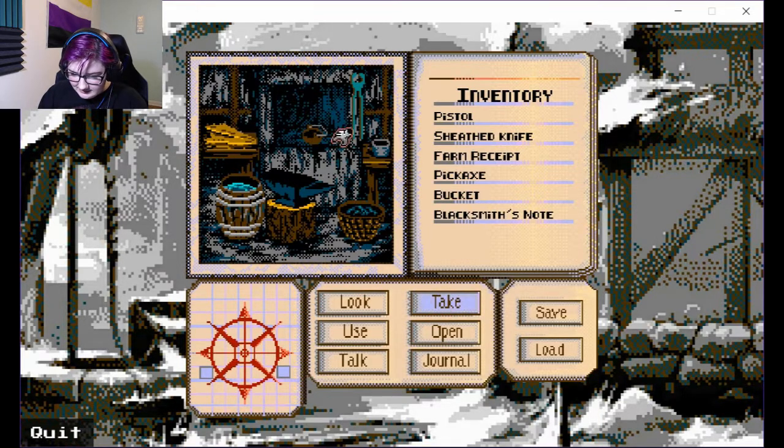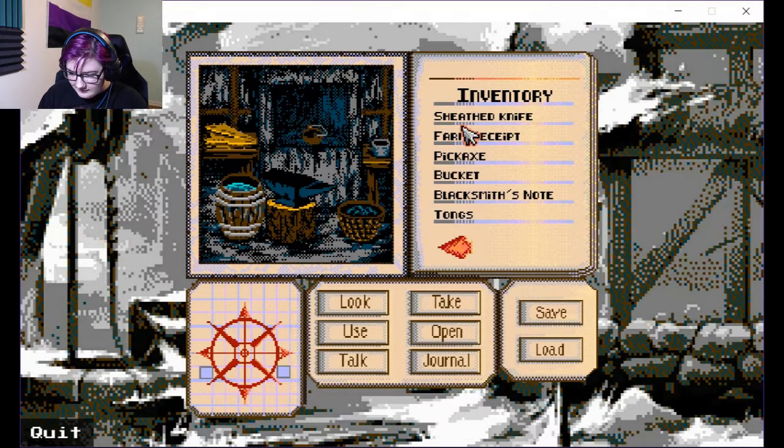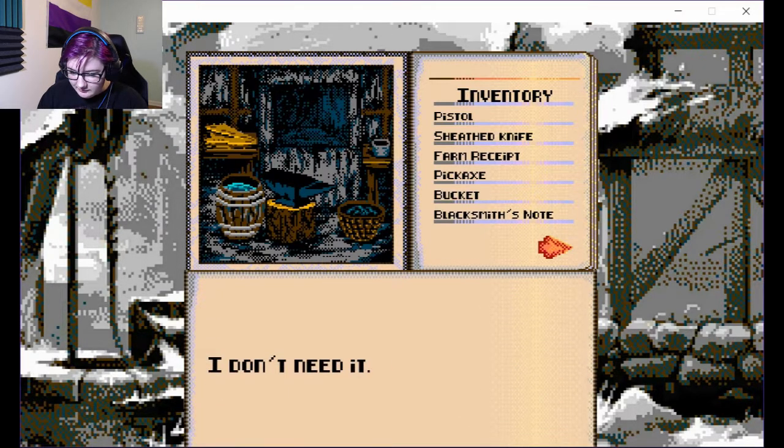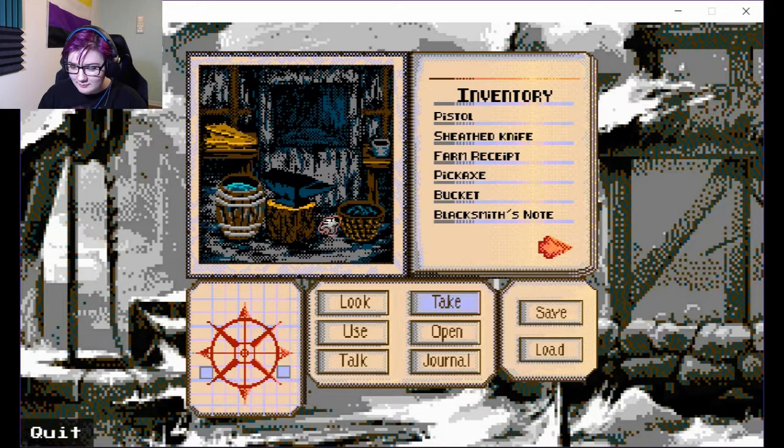I'm gonna see if I can take some of this stuff. You let me? Ah, got it. So yeah, now we have tongs. Don't know what I could use those for, but we have them. And I just grab everything. Never know when something's gonna be useful. I don't need it. Okay, so it doesn't let me grab stuff that I very specifically don't need.